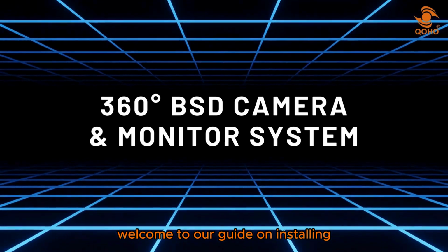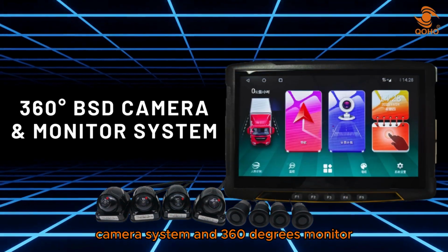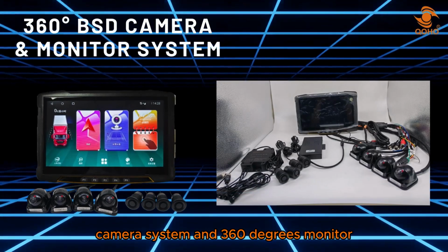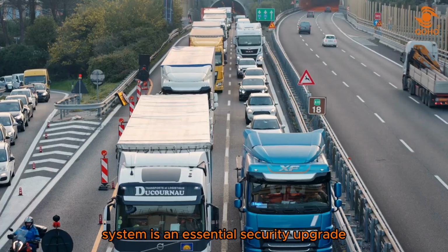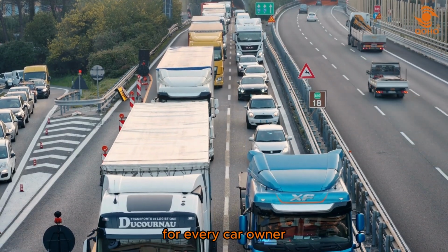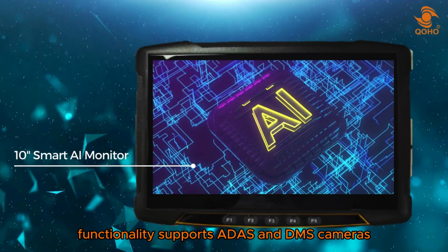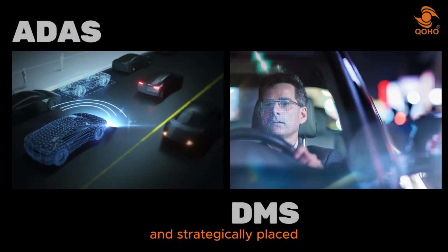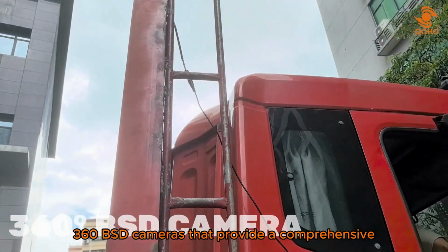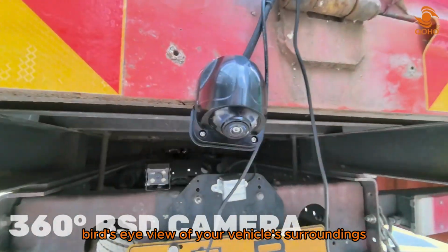Welcome to our guide on installing and setting up your 360 degrees BSD camera system and 360 degrees monitor. The 360 degrees BSD system is an essential security upgrade for every car owner. It features a smart 10-inch monitor with AI functionality, supports ADAS and DMS cameras, and strategically placed 360 BSD cameras that provide a comprehensive bird's-eye view of your vehicle's surroundings.